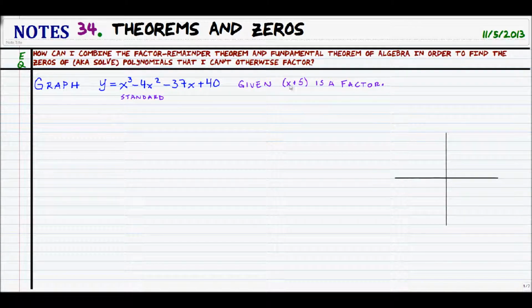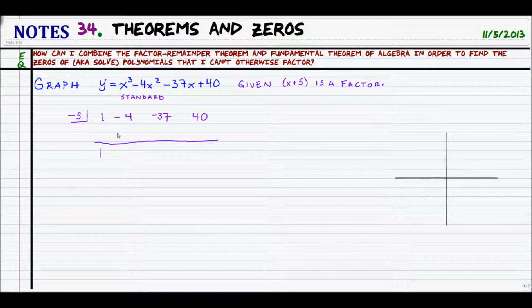Excuse me. So from here, if x plus 5 is a factor, I would do synthetic division with a negative 5 up there, put in the coefficients, just like I have in the past all the time. So that's a really crappy 7. I'm sure someone out there is going to say something about it. So that's also a crappy 7. That's also crappy. Less crappy. There we go. So we can do our synthetic division.